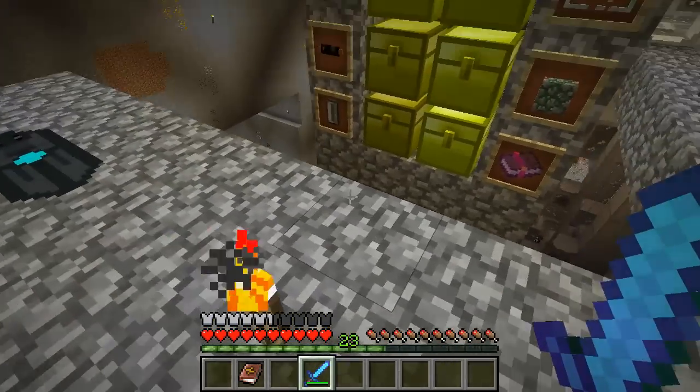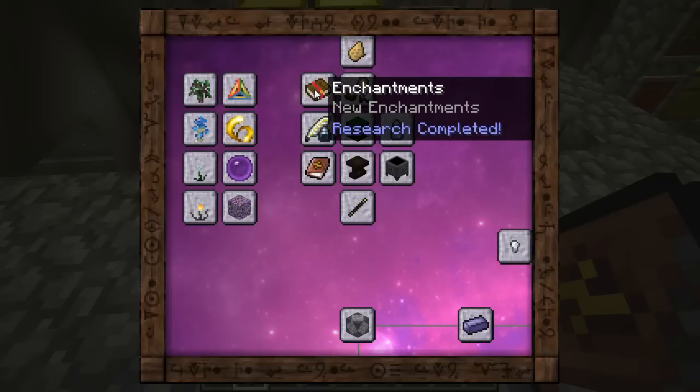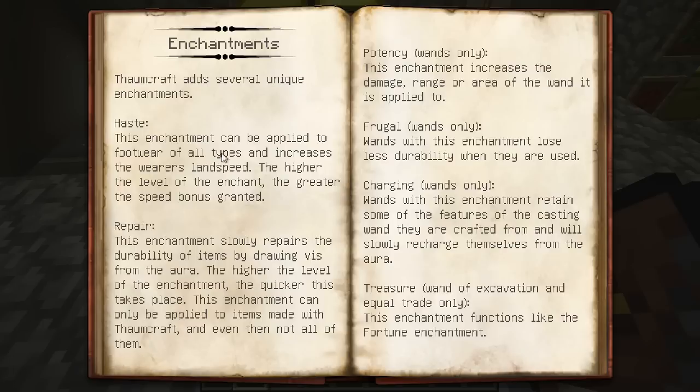Anyway, last time I was a little confused, and it turns out that the new enchantments are right here in the Thaumonomicon, and there's an icon right there that they added. I don't know when that was added. I don't think it was always there, but we've got haste, which will allow feet to go faster.